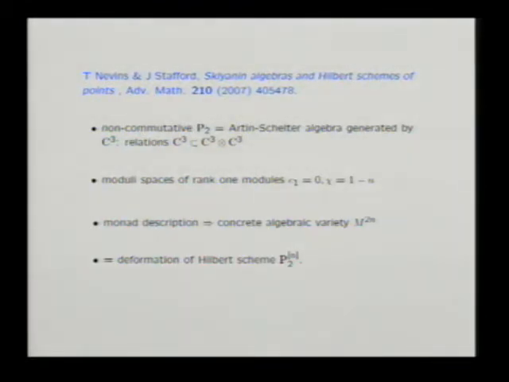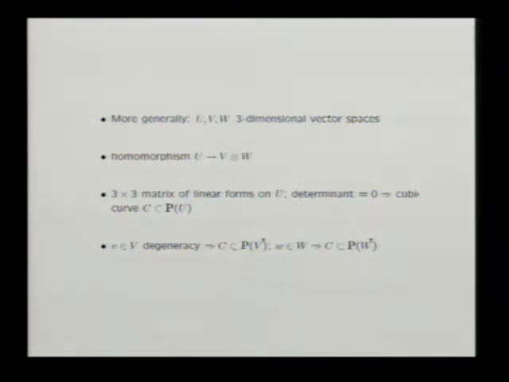But it's easier to see the answer geometrically if you just think of it in these terms: instead of having V equal to W, think of having three-dimensional complex vector spaces, and a homomorphism from U into V tensor W, which, for example, could be the relations in an algebra when V is equal to W. But the geometry that arises out of this is very classical. So you can think of it in three different ways, three different interpretations.